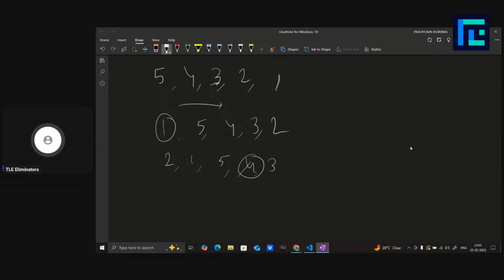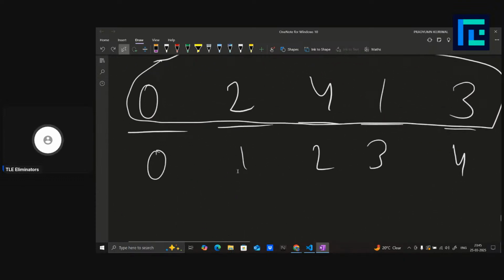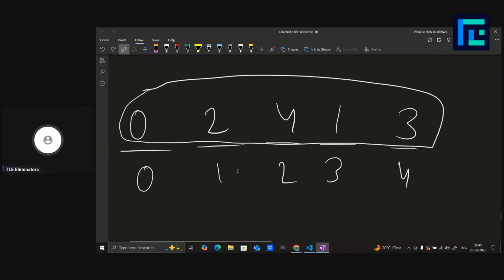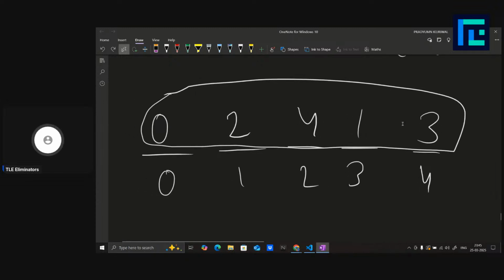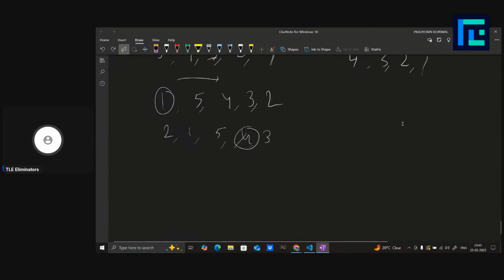And this one also works for only odd numbers, as I can see, because for even numbers if you try, let's say 4 3 2 1, then there is no fixed point in this one. And also if you try this approach for even numbers, that 0 2 4 1 3, like basically 0 into 2, 1 into 2, 2 into 2, 3 into 2 mod n, and 4 into 2 mod n, that also does not work for even numbers.